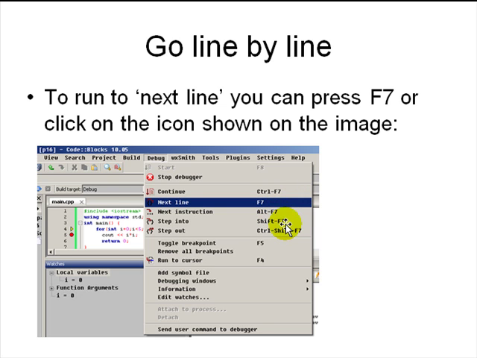You can step into a function. You can step out of a function using Shift F7, Shift Control F7. You can turn the breakpoints on and off, or you can just run continue till you reach the cursor again. And how does it do that? It puts a temporary breakpoint, and so it will run, and then when it reaches the current code, it will stop, and the debugger will transparently remove the breakpoint.